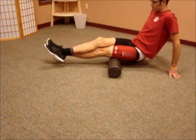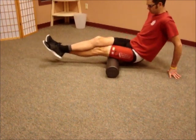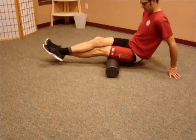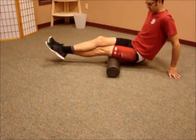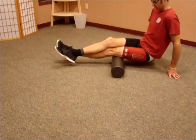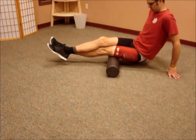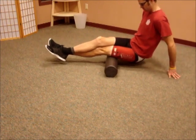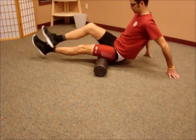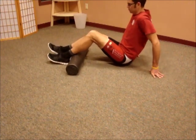Next technique after the hip is the hamstring, and I'm doing this all in one full pass from the bottom of the sitting bones all the way down to the knee. I've got long arms so I can do that — if you need to break it into two parts that's just fine, just do the upper part and the lower part. That would be better than trying to do it really fast and skipping over some of the trigger points that are hiding in there.